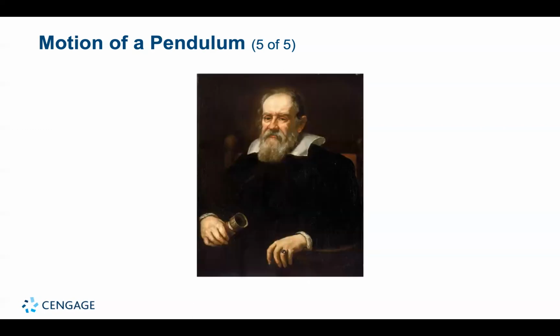You guys have all probably heard of Galileo. Galileo was the first to note that the period of a pendulum was independent of its amplitude. He supposedly observed that while attending church services at the cathedral in Pisa. The pendulum he studied was a swinging chandelier that was set in motion when someone bumped it while lighting candles. Interesting perspective there. So Galileo was able to measure its period by timing the swings with his pulse.